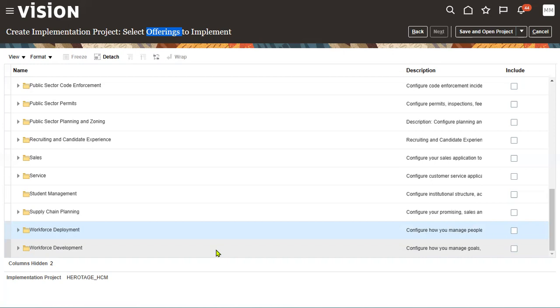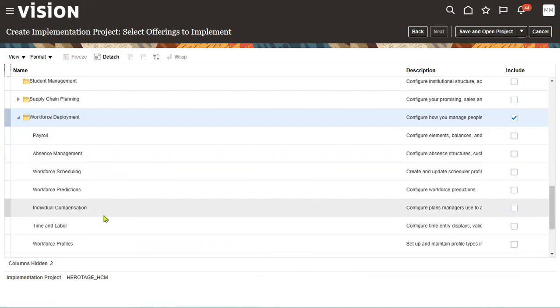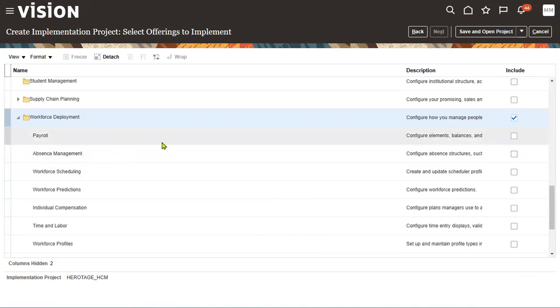Okay. So here, whenever we go for workforce deployment, check this checkbox. We can find the payroll module, options management module, time and labor module, individual compensation module. What modules do you want to implement?